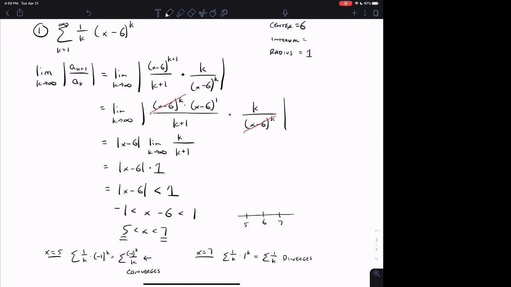And so then when we do the interval of convergence, the interval starts at 5 and stops at 7, and then somebody explain why I would choose to use the symbols that I used on the interval of convergence. Why a bracket on 5 and not on 7? Because at 5 it converges. Remember, when we're doing the interval of convergence, we're describing all of the values where the series does converge. It does converge at 5. It does not converge at 7. So we include 5. We do not include 7.